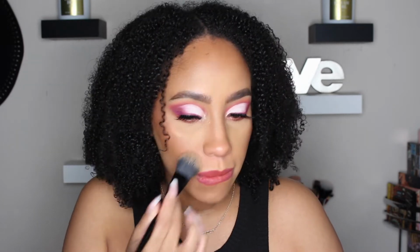Less creasing for sure with the Natural Radiant. And now at the end of the day, like I said, it was a little less shiny, but you did see my pores coming through slightly as well. And I didn't have any creasing sinkage in the line. However, with the oils peeking through, you still have that transferability. And after we did the same kind of blotting technique, the pores were still visible. It did mattify more than the Light Reflecting foundation. However, like I said, the pores were still there. You could still see it.